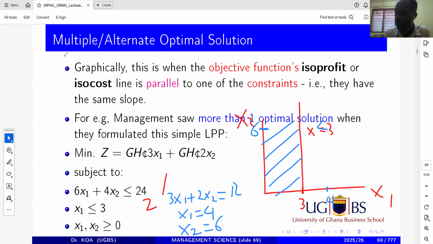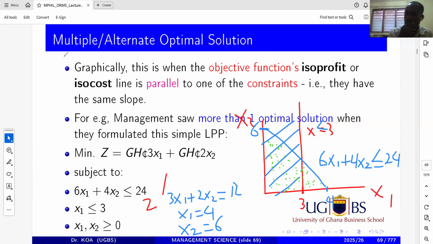Once you've done this, you join these two points. Once you've joined the two, you can label this line as 6x1 + 4x2 less than or equal to 24. And now you have to shade this particular area. The area is this section, all of this section. You are shading the area for this first constraint alone. So now we've shaded the two areas. We now need to find the common area.